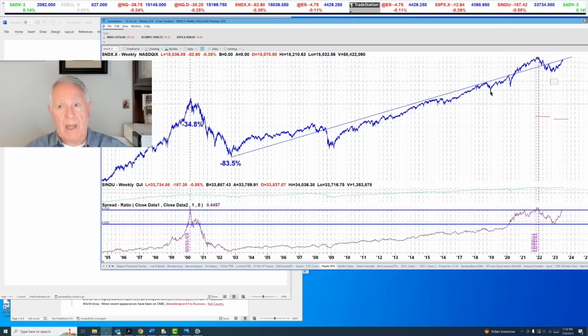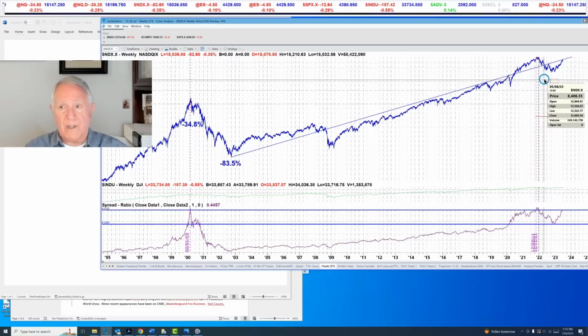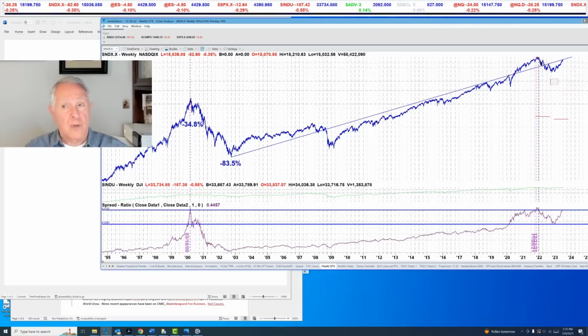Had a very sharp decline after getting up there. Then climbed its way back again, February of 2020, another very sharp decline. This was the historic decline I told you about on the S&P from an all-time high, okay? And then, just as on the S&P, broke above it and made one big move to the upside. Now, this is even clearer in terms of this trend line and what we see on the NDX, because when it got above, that was June of 2020. It did not break below until April, May of 2022, almost 2 years later.